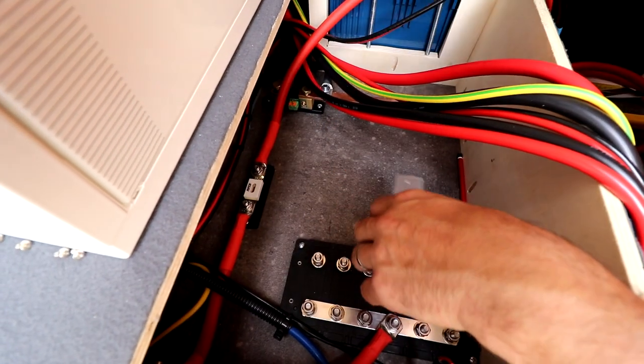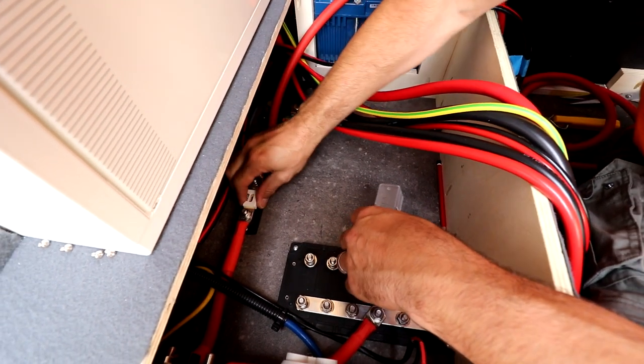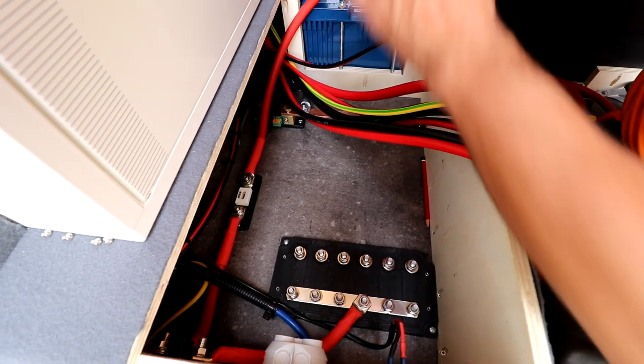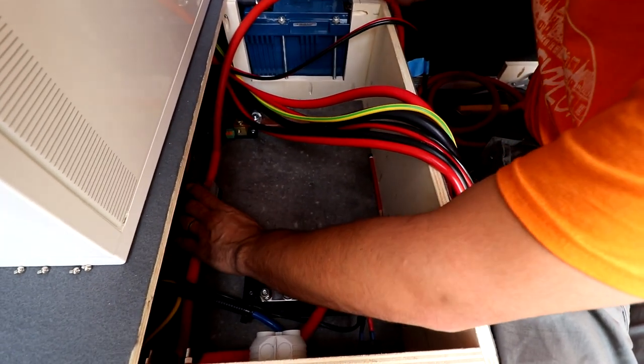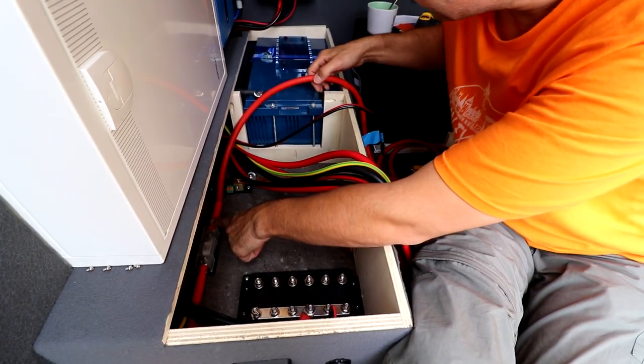So for our positive wire coming from the battery, we installed a 250 amp fuse. This has to be as close as you can get to your battery. So our battery is here, so it's not that long.